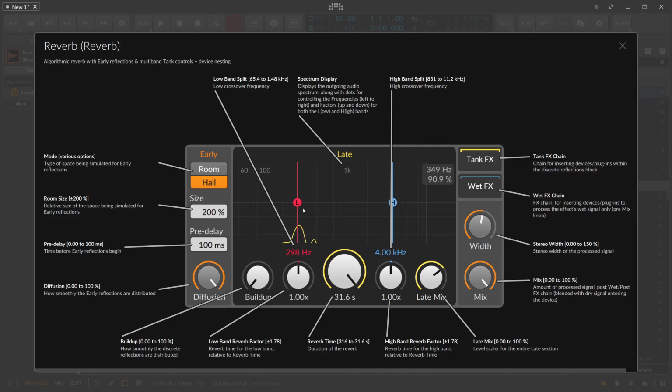So if you want to have a deeper sounding reverb, you can increase the delay time for this low stage here by using this, and you can see it's times 1.78 the mid timing. So it's 1.78 times longer than 31.6 seconds.